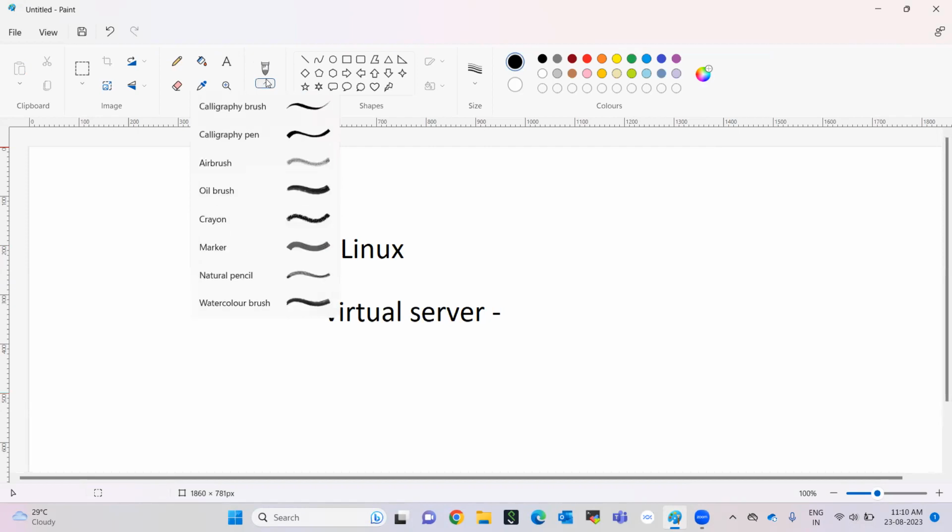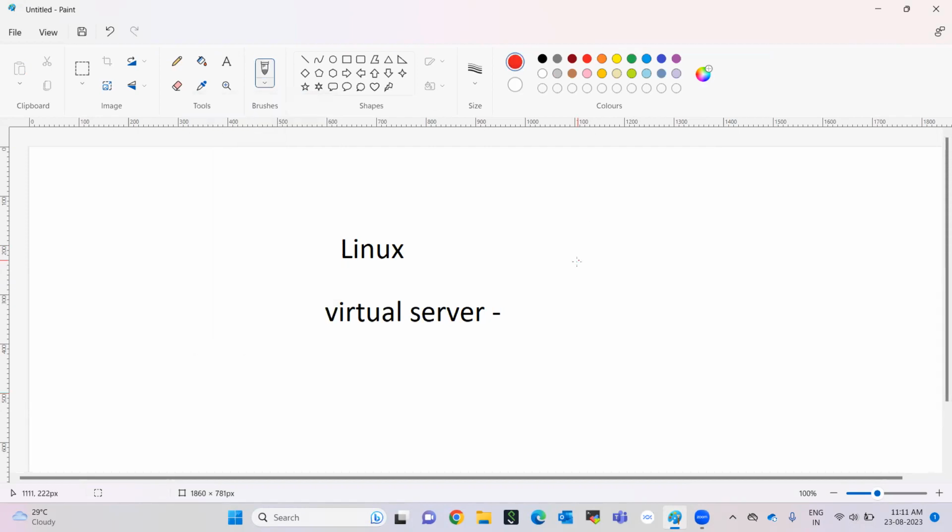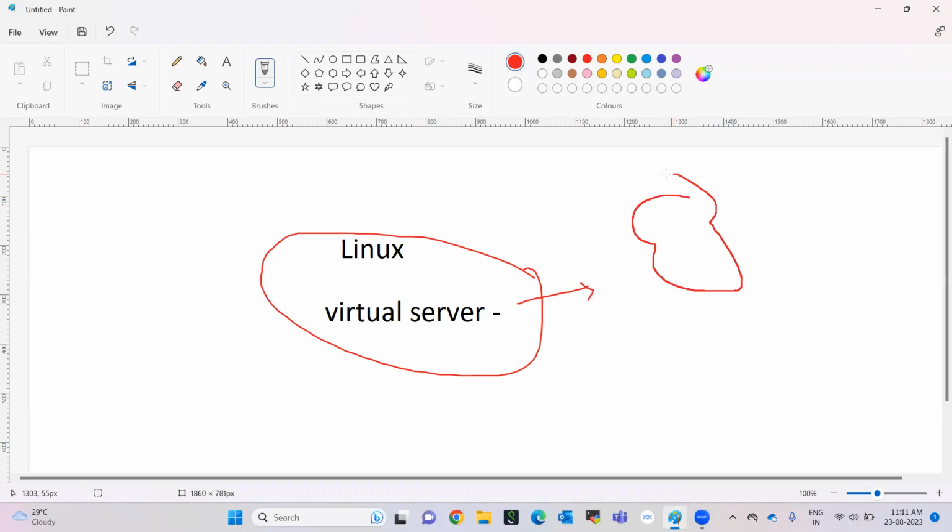Virtual server is a server. It will be created on cloud, like cloud.